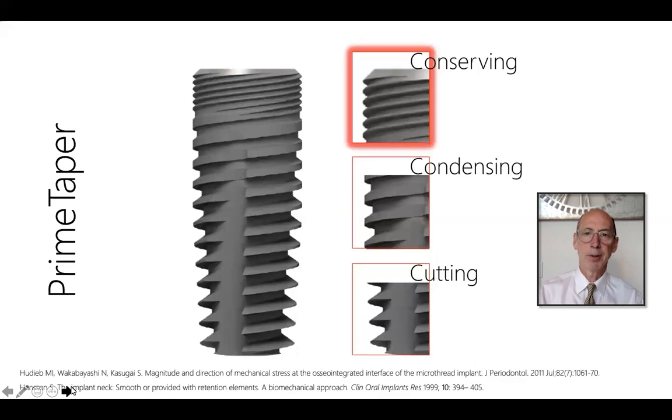The third thread design may be well known to people who have used this implant company's previous implant designs. Since the early 1980s, micro threads have been part of an Astrotech dental implant design. They are well known for preserving cortical bone and contributing to the absence of marginal bone loss that is represented by this now well-known implant design.